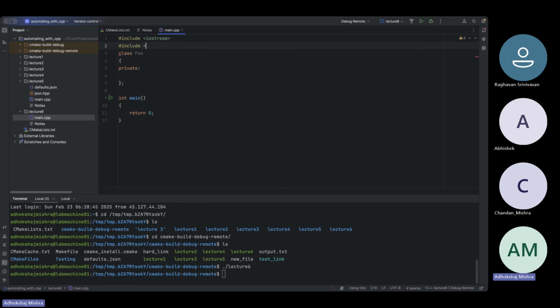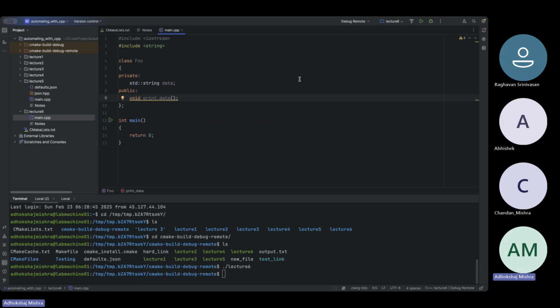I can also have, say, a string. In private, I have a string data. Then in public, I can have something like print data. If I have it like this, it is just a regular member function.